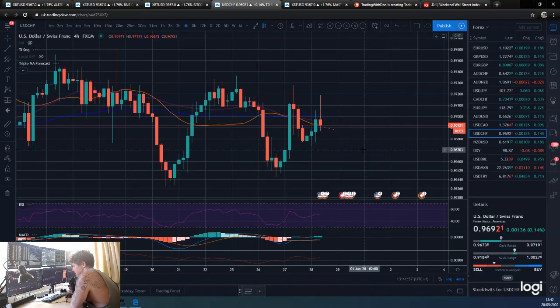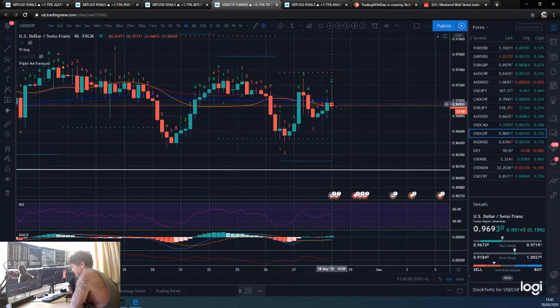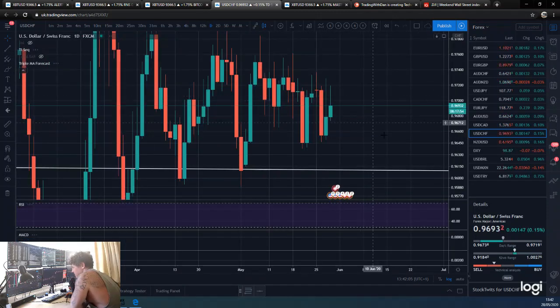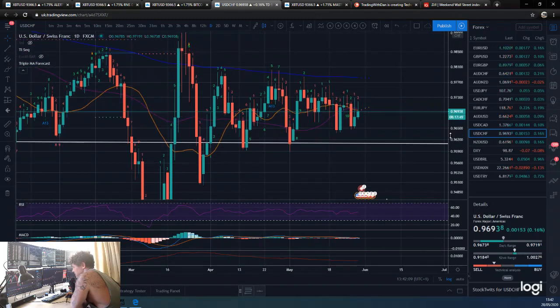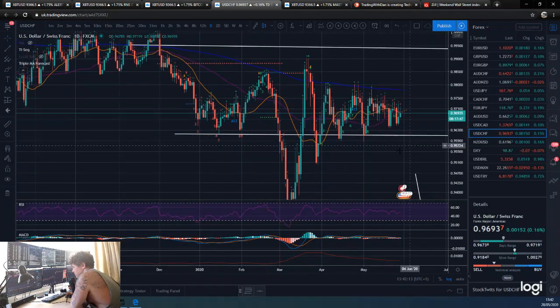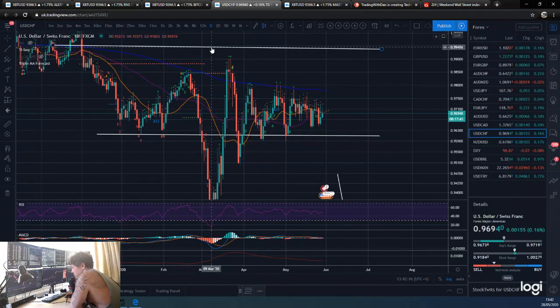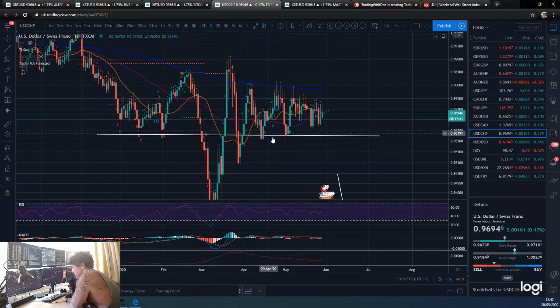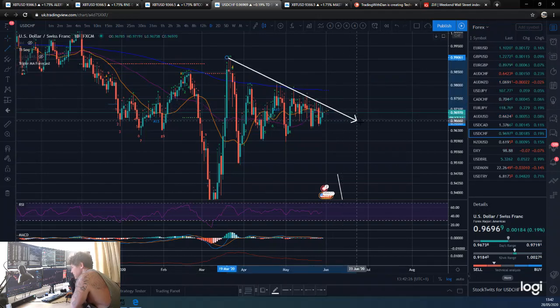US dollar, Swiss franc, pretty doji looking. Instantly I'm looking at this candle thinking sell below this candle. I don't care about the number, but anyway, let's look at what it looks like on the daily. Yeah, tightening range we've got going on here. Why have we got this drawn on here? Oh yeah, we've got the larger trend. We're just tightening up. To be honest, this larger trend, we might as well delete this now, and then pretty much draw a pennant in. This is pretty much what we're looking at here.